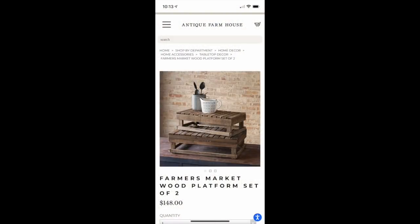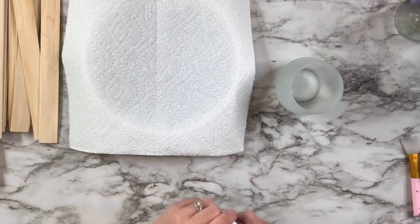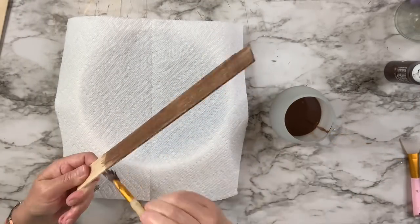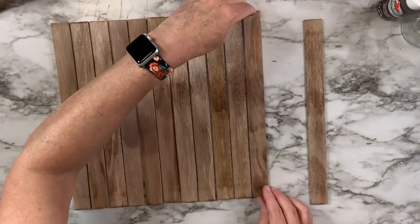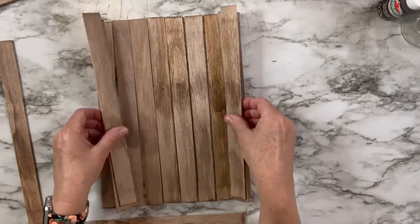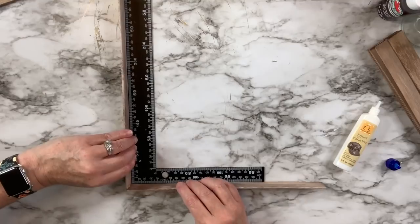This farmer's market wood platform set — there were two here for $148. I decided to make one and made it square instead of rectangle. I'm just using paint sticks and some paint so it's really not going to cost very much. The paint sticks are from Amazon and I'm using Apple Barrel burnt umber paint with some water mixed in to create a stain — I'm going to stain every single piece of wood on all sides, edges, top, and bottom. I looked at the picture and figured out how many I'd need for the top — I think I did 12 — and then pieces for each of the four sides. I also decided I'd need to use some tumbling tower blocks from the Dollar Tree. I'll use my square to get a good right angle and a combination of hot glue and liquid adhesive from the Dollar Tree to attach all the pieces.